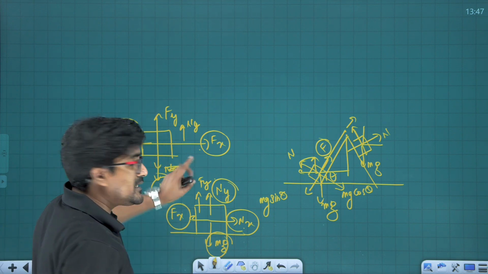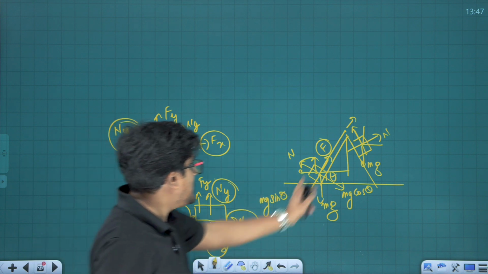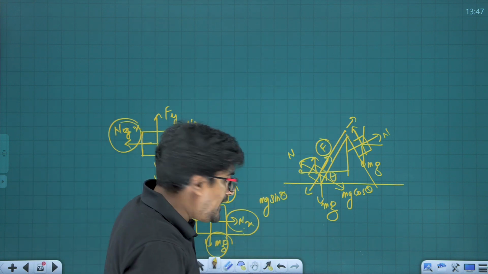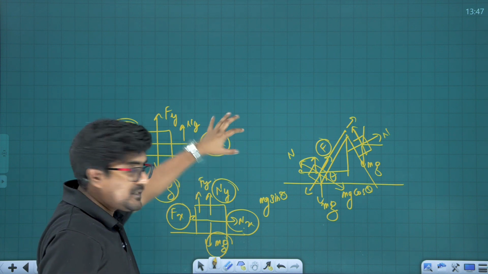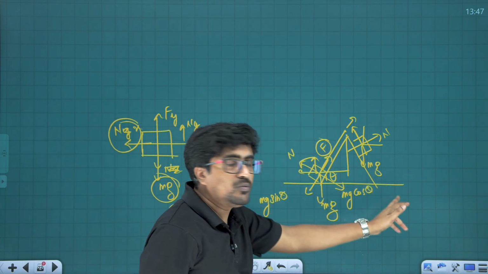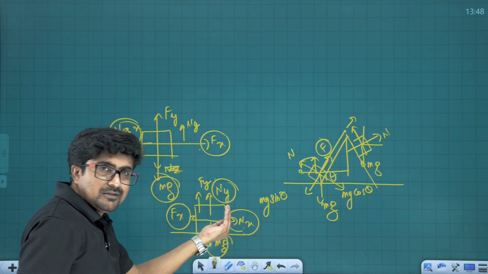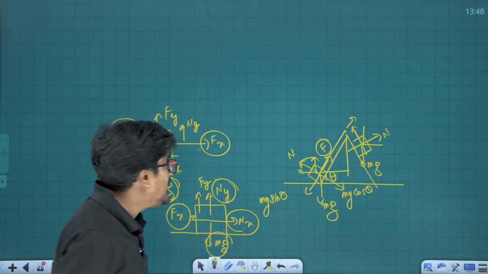F of y in both the cases remains the same, which means throughout the motion from here to here, we need the support towards what? Support towards right. That means positive it needs to be. And while moving from here to here, we need the role of capital F in the negative direction. That means capital F needs to be negative.